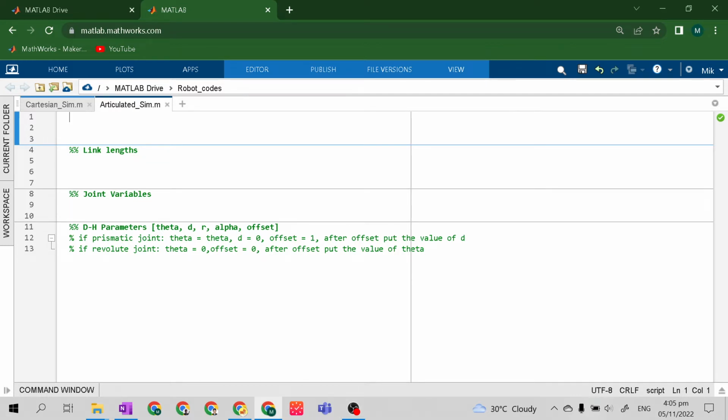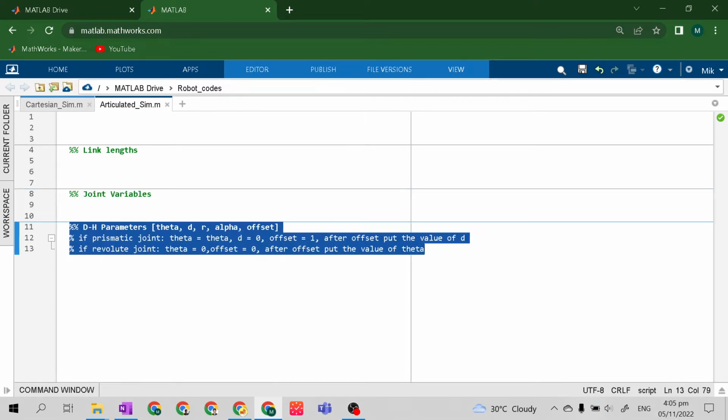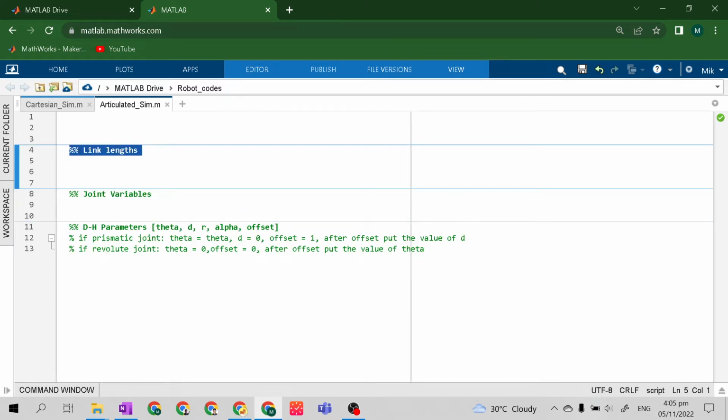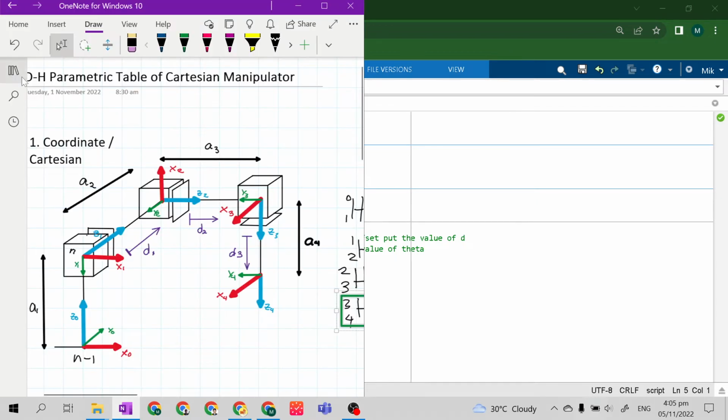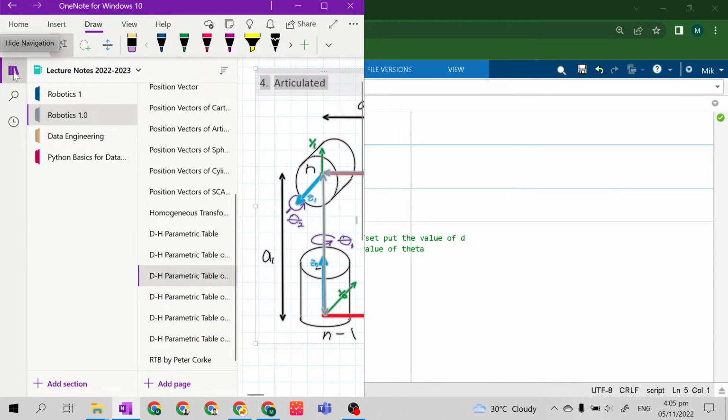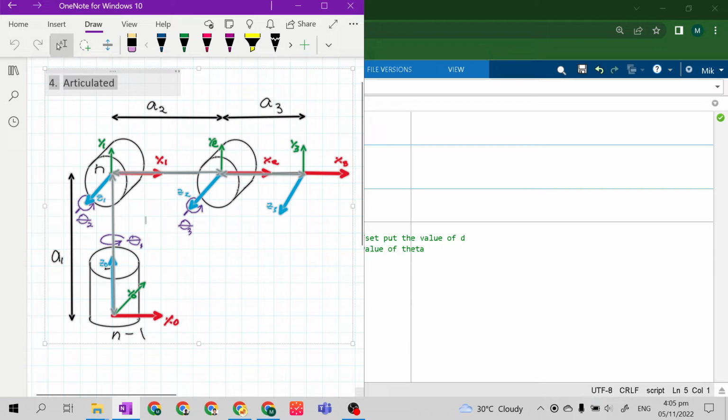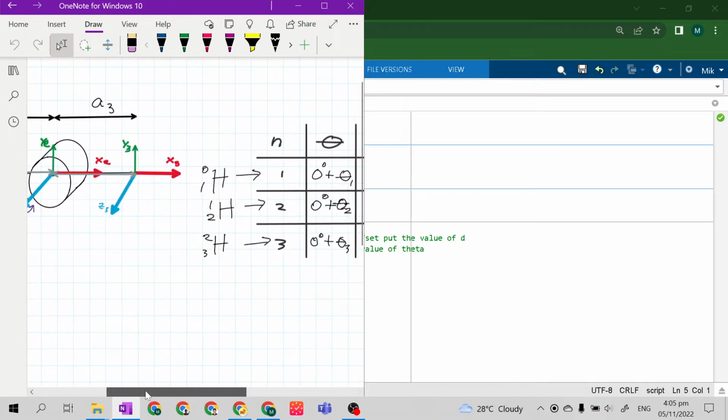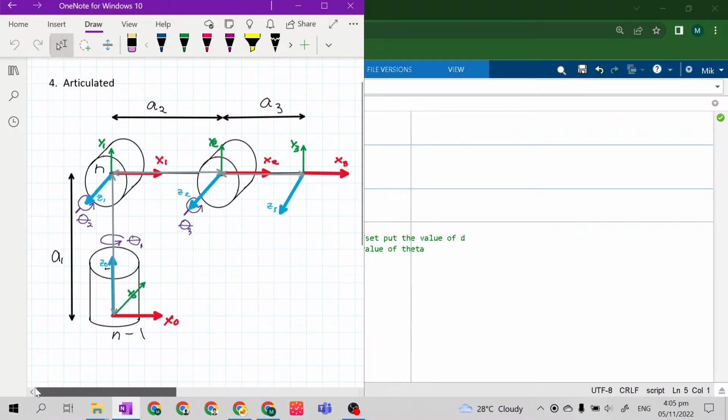I have already created a script named articulated_sim.m, and already created each section for our code. Our kinematic diagram is a kinematic diagram of the articulated manipulator and its parametric table.